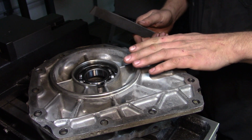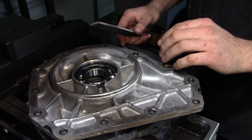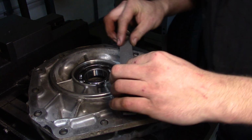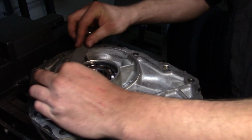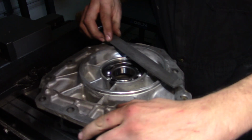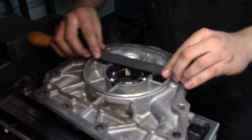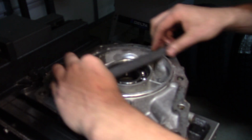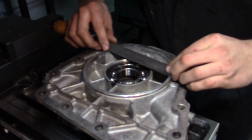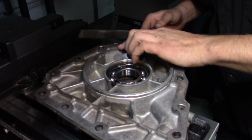So now, like I say, I just want to clean up the very top of this, or see a few little dings and scratches and such. Oh, nice, furnace went off. So I'm just going to take the file and do a light draw filing. I really don't want to take much off. I just want to smooth it up a bit. Like I say, I can actually see, as I do this, some of the original machine marks from when they made this thing. There.